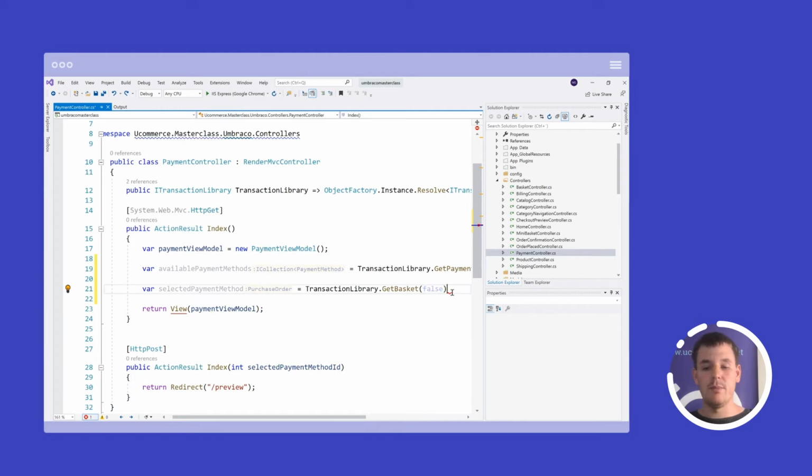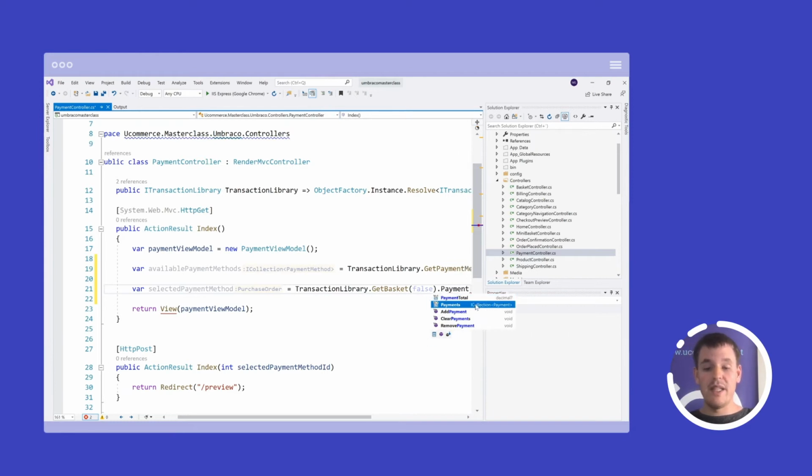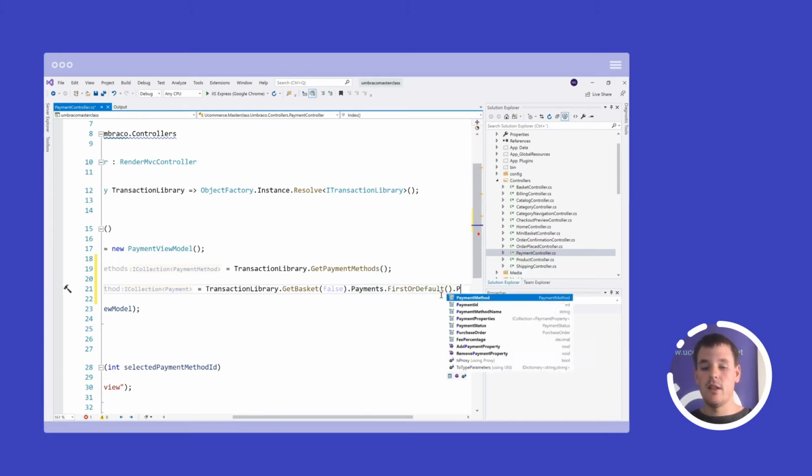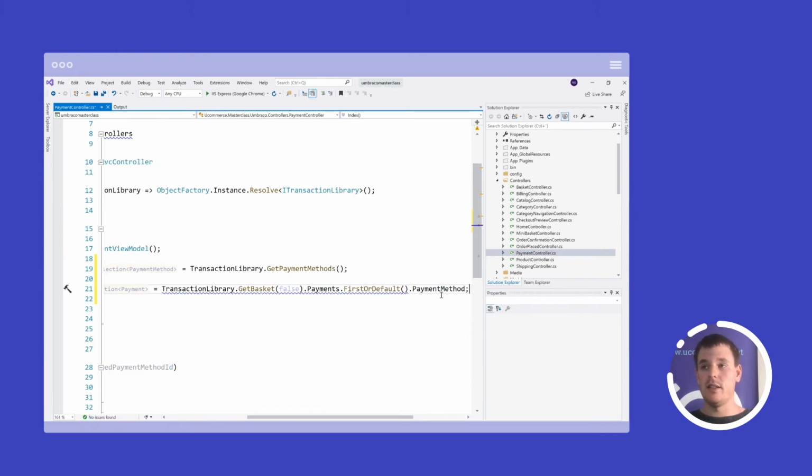We do expect that the basket exists at this point. So now we have the basket, and we can peek at the payments on the basket, and then just grab the first or default one that we can find, and get the payment method.